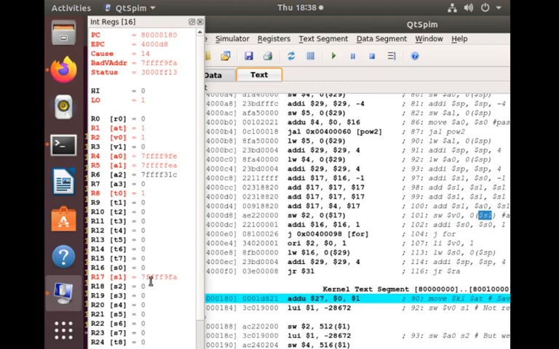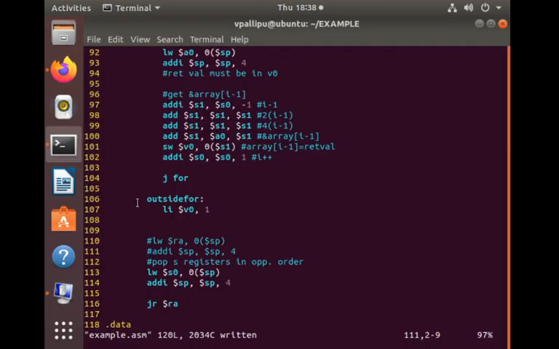So let me check it. Well, the address in $s1 is this one right here, which looks reasonable, but is that a fact? I need to verify whether it is indeed correct. If you notice, here in this statement 101, let's see what we were originally trying to do. We were trying to populate the array values.